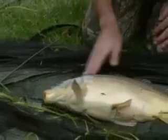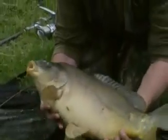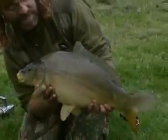I think boilies have sort of revolutionised my approach towards fishing, and what it's enabled me to do is to target bigger fish. In the good old days of maggot bashing, you know, you'd be happy to catch pretty much what you could. Trying to always target the bigger fish, the sort of, what shall we say, the prime fish.